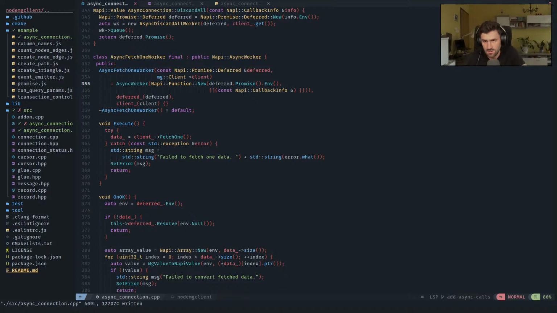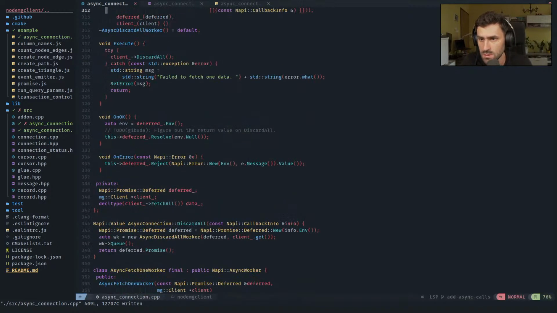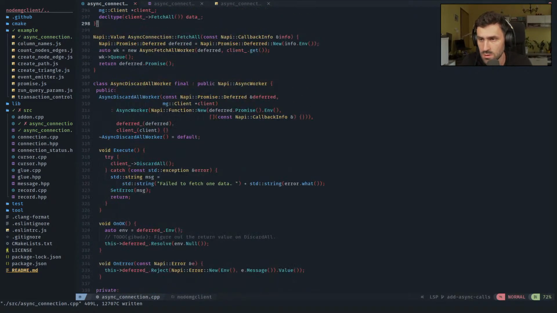That's gonna be executed instead of copy pasting stuff all over the place. Okay, fetch one, discard. That's the most similar to discard. std function.